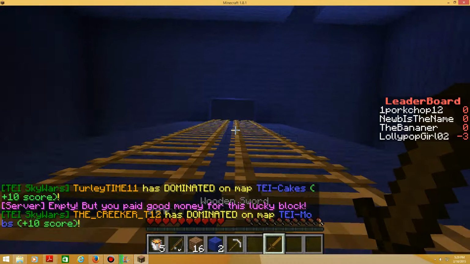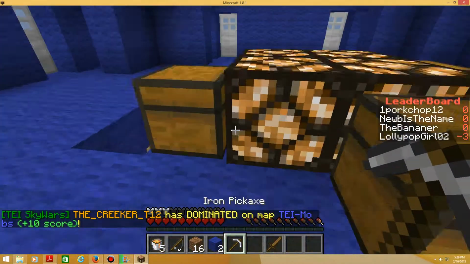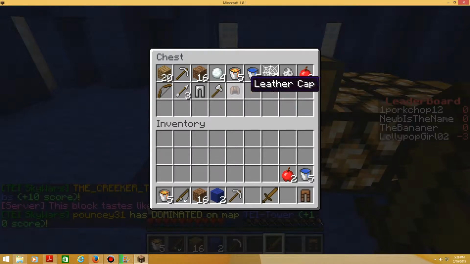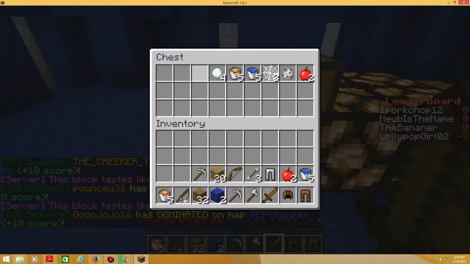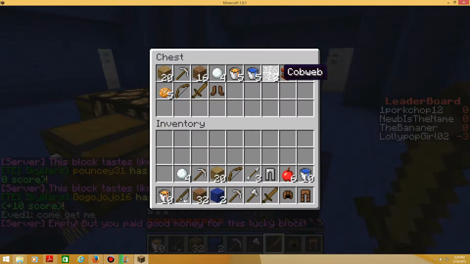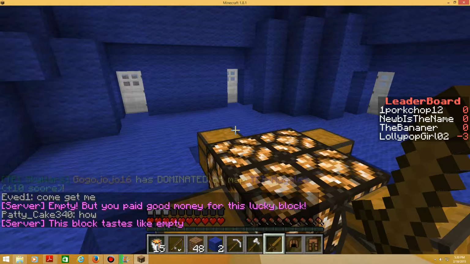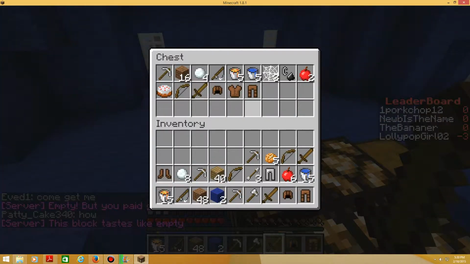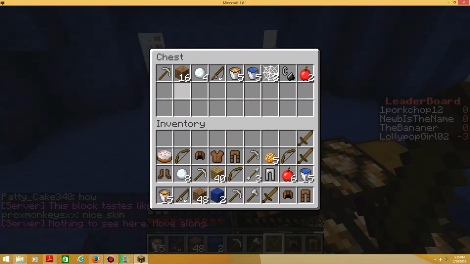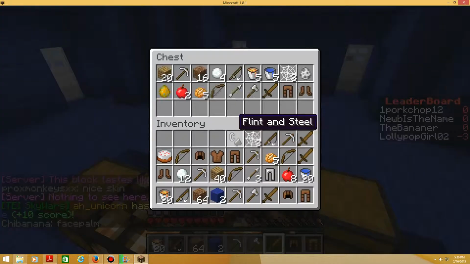Oh, that was a close one. Close. There's another person called the banana, which is an awesome name. And then there's another person called, what is that? The noob is the name. I don't know what that means. I'm gonna grab everything, and I'm gonna do my tactic as I usually do. Grab everything and run. Ran back to my base.